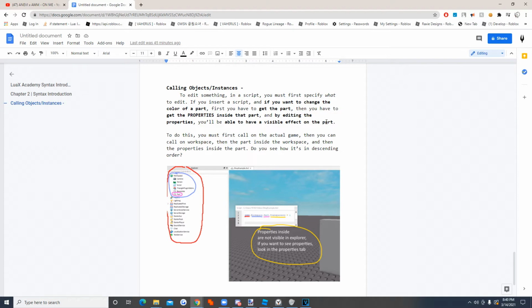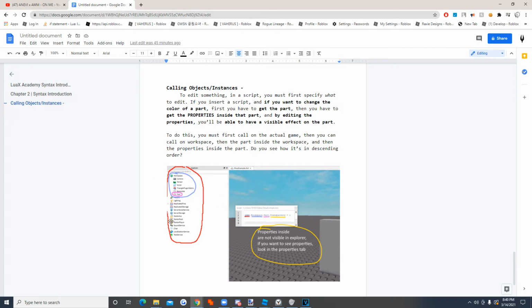So let's say you want to make the part invisible. Well, what is invisible? You can't see it, right? So, what kind of property allows it to be invisible? Transparency, okay? So, we're gonna edit transparency. So first, we're gonna go to game. We're gonna get the whole game itself, and then we'll go to workspace, which is this thing, and then we're gonna get the part inside workspace. You see how it's in descending order as well.